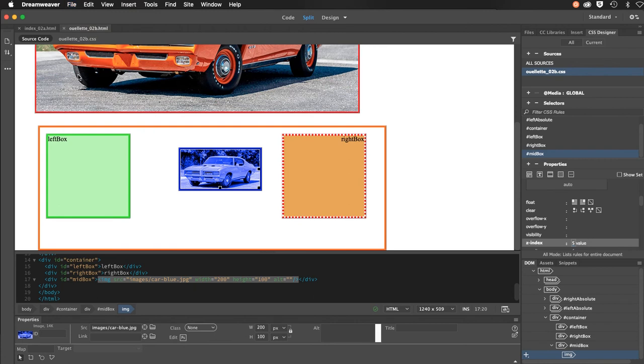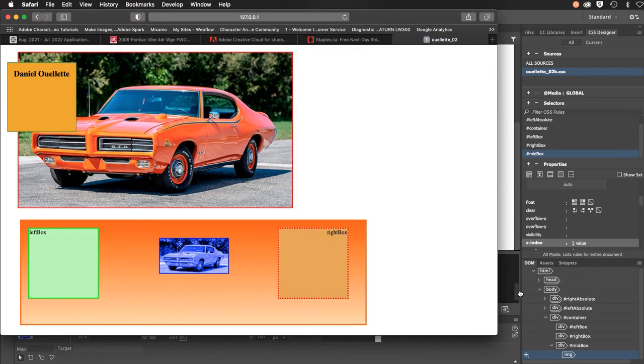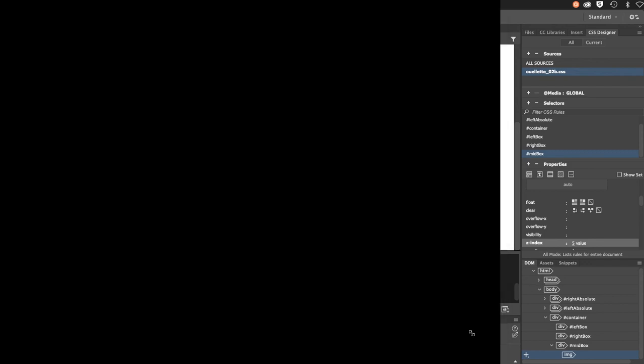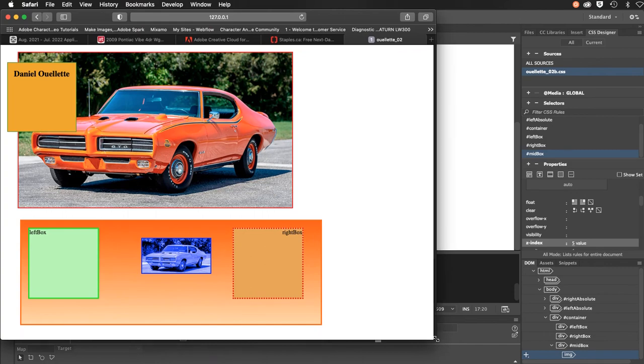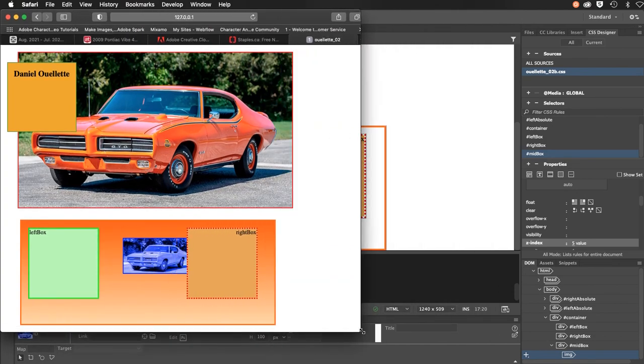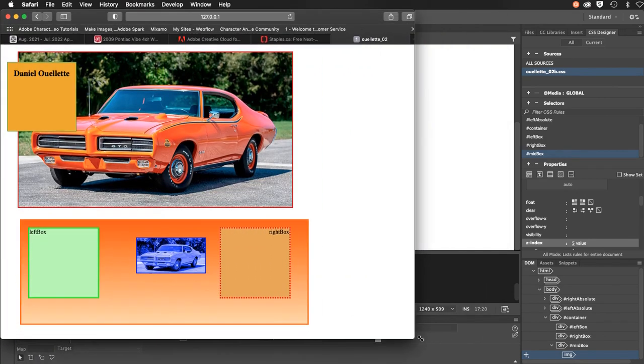I will put it back to 20, I think, though, afterwards, because I do want it to be on top. But right now, I've moved it underneath the right box, which is the yellow box here. So let's see if that actually works. You see, now it's covering it. So that's your ZIndex. That's your stacking order. Okay. So I'm going to just modify that.